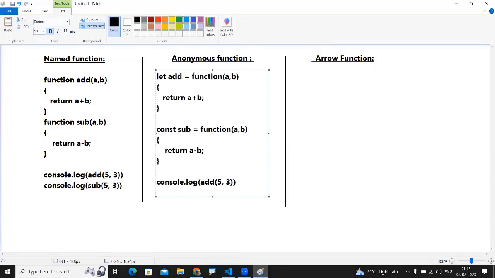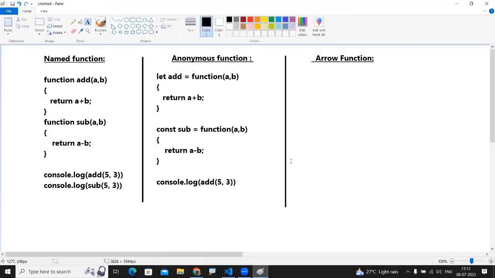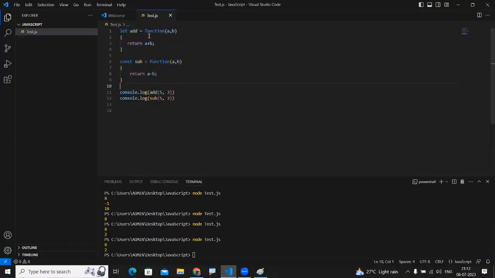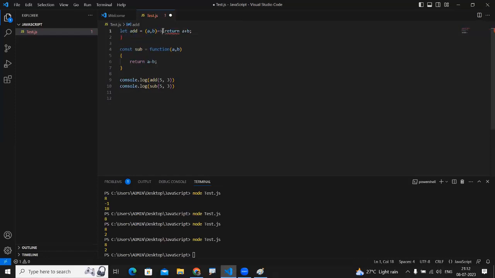So why did they introduce it? Later, these things became more simplified. They removed this function keyword. They removed this open brace and close brace. They removed this return. They removed this one. It's called an arrow.